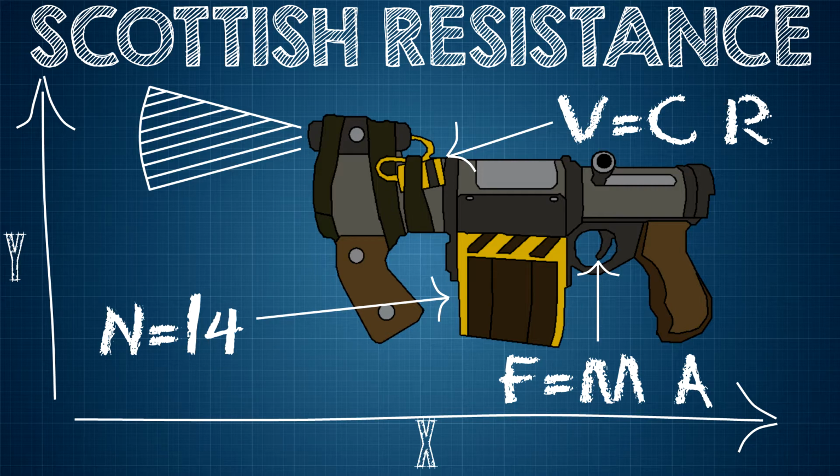This time around, we're looking at the Scottish Resistance for the Demoman. Now please note that all comparisons I make are based on the stats of the original sticky bomb launcher. It's currently 7th of July 2014, so it might have changed by now, as the sticky bomb launcher is undergoing some changes, so just make sure you're up to date with the latest stats before comparing the weapons for yourself.